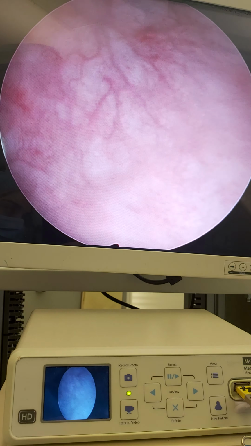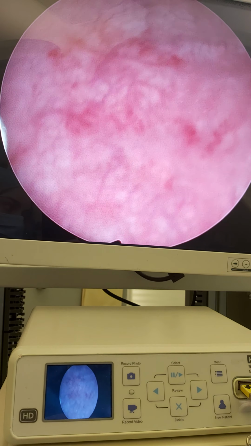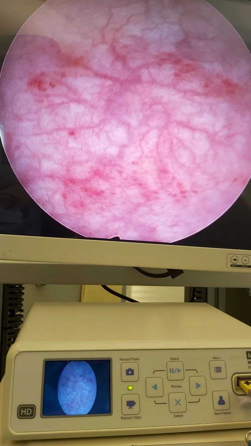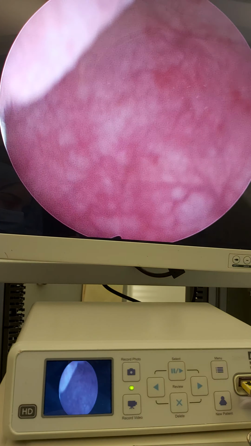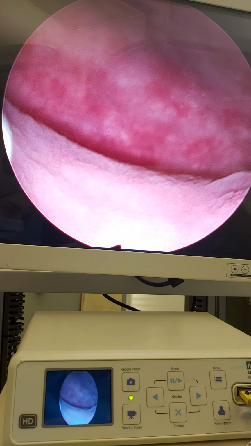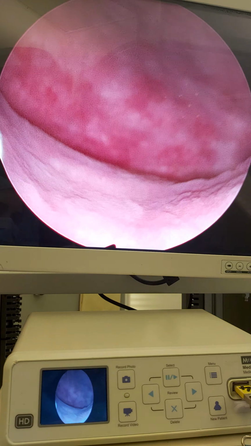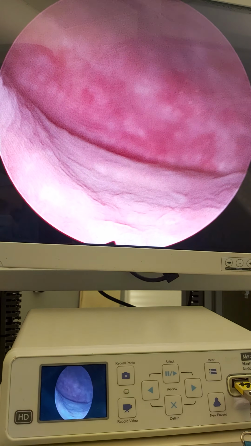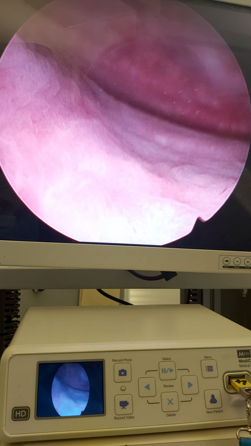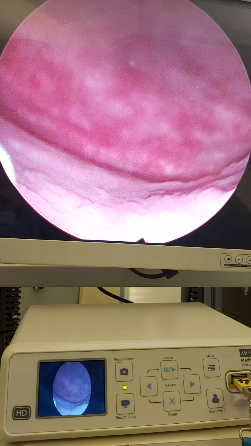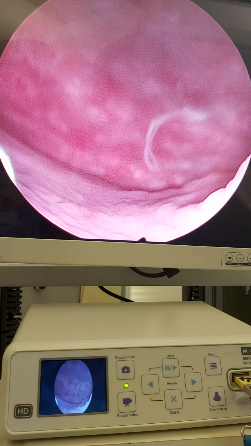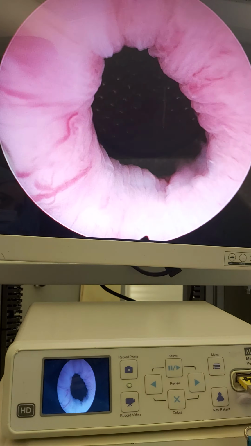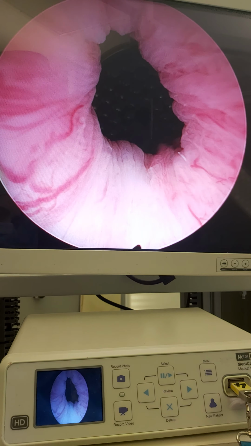And now I'm trying to make a comment. Here there is a more reddish part. It is maybe the opposite wall coming into contact with this Trigon. And yes, there are maybe some thicker tissues. I can make fulguration in these parts. This is the urethra. It seems quite normal.